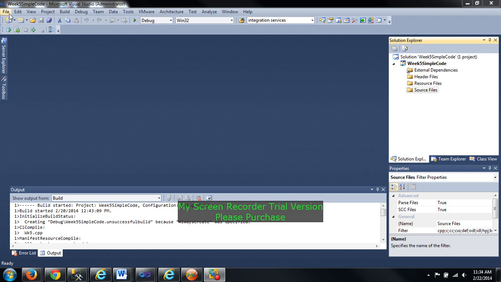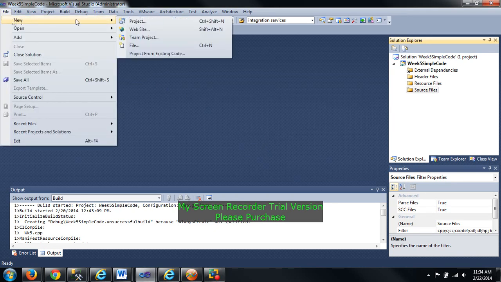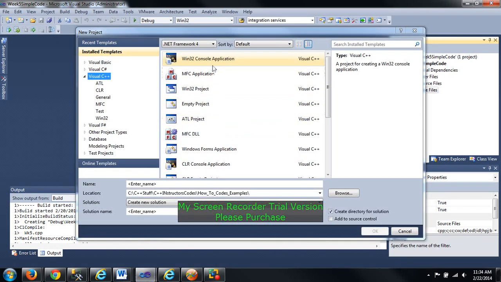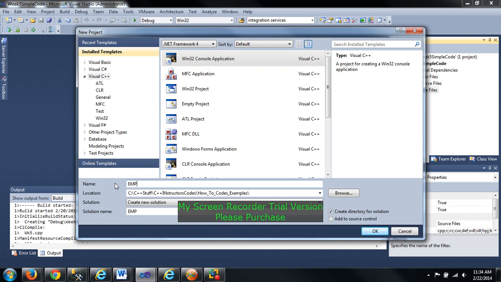In this case, you launch your Visual Studio. Next, you need to go ahead and create a new project. In this case, we're going to use the Win32 console application. We're going to give it a name, we're going to call it employee class.